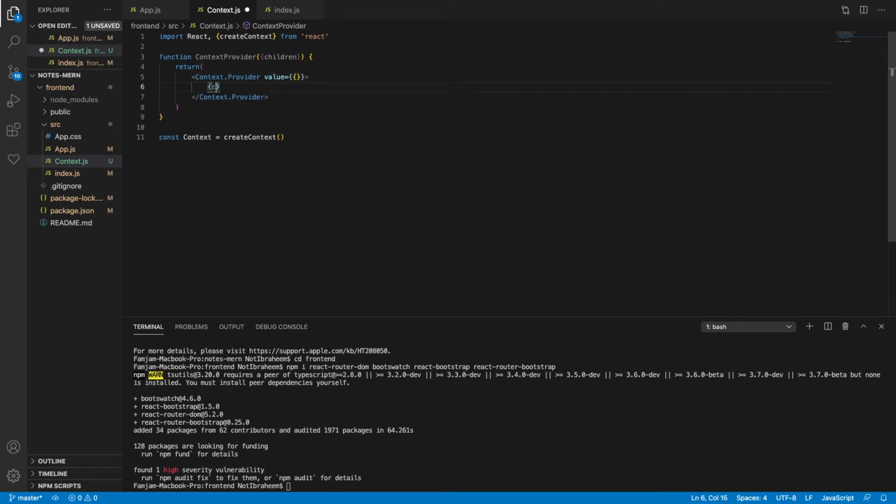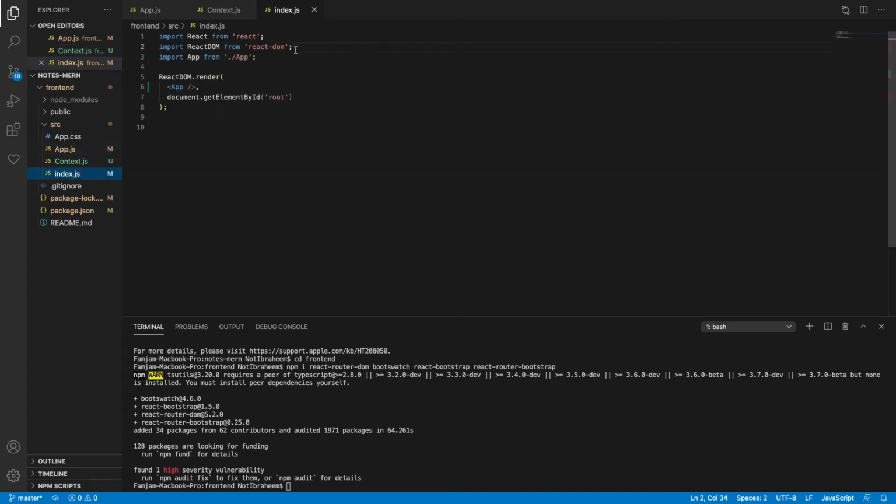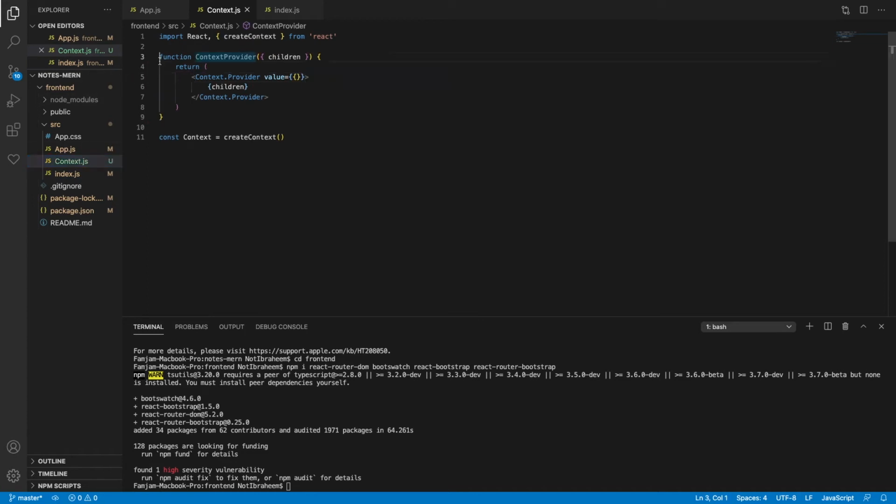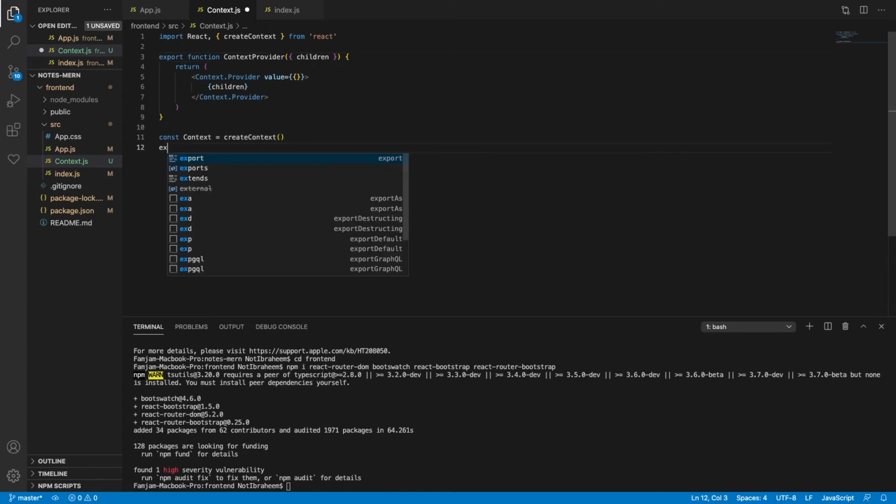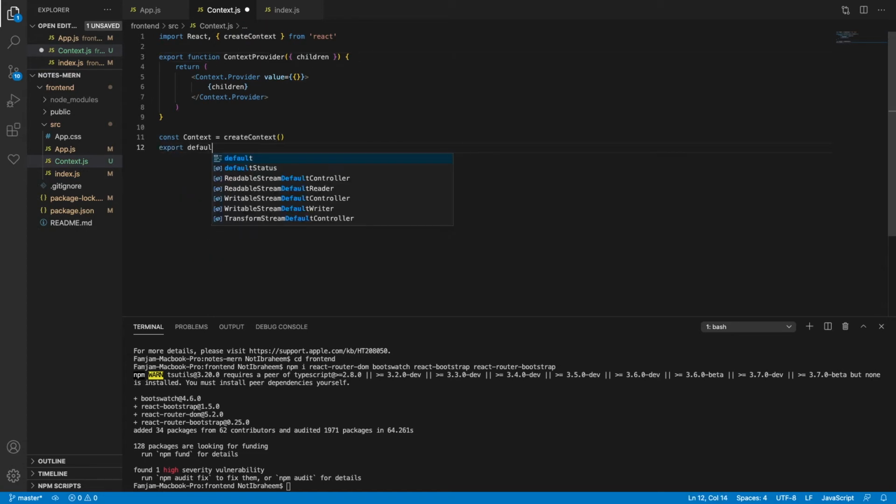And in here we're going to have children. And the last thing I'm going to do before I explain what's going on here is I'm going to go inside the index.js, and I'm going to import the ContextProvider from context. Actually, I don't think I exported it. No, I didn't. So we're going to export this, and I'm also going to export this context down here. So I'm going to export this as a default.